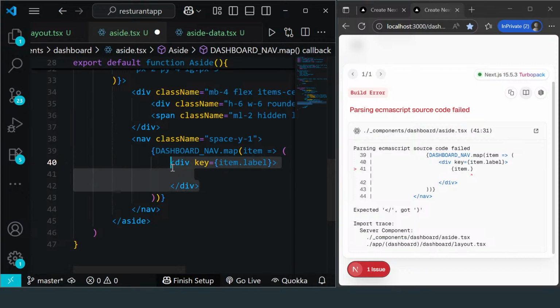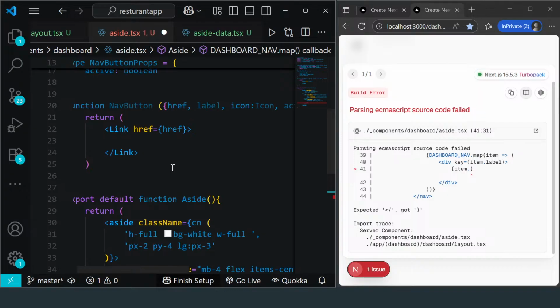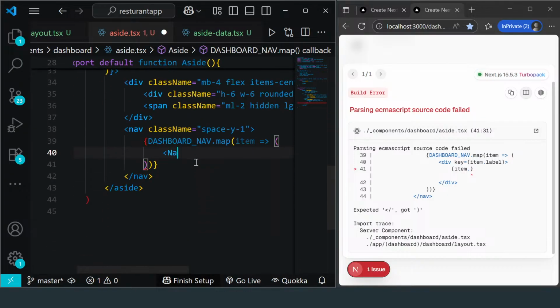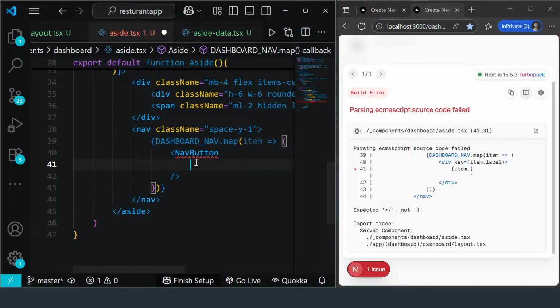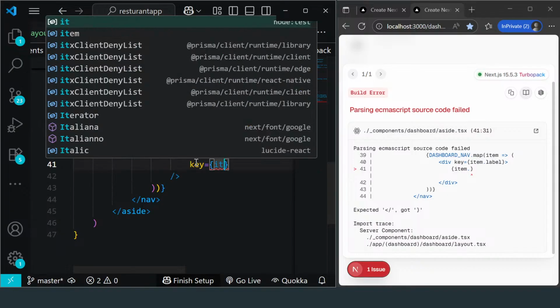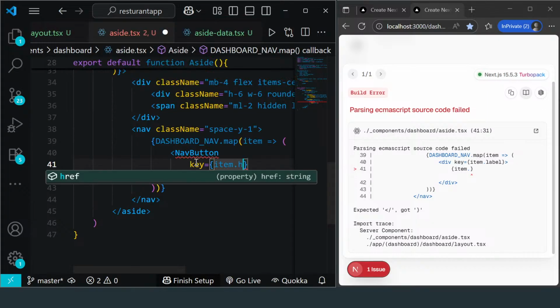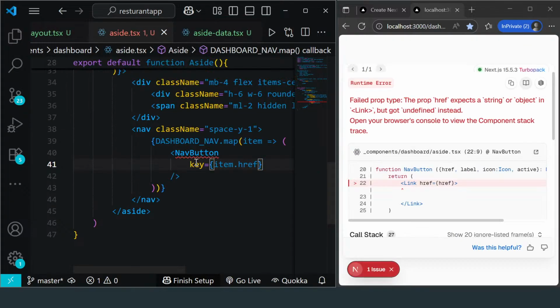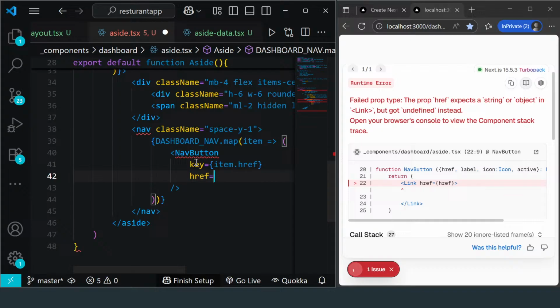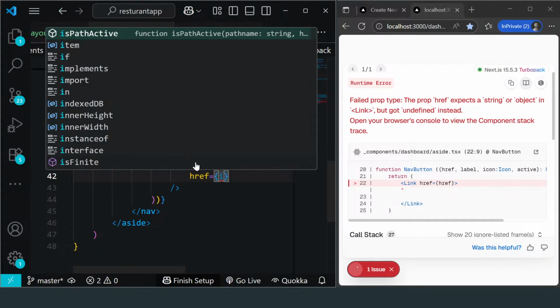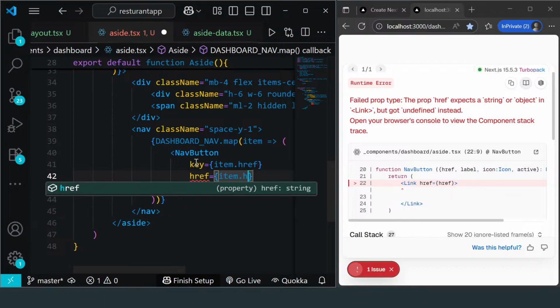And we actually can remove this div and we'll replace it with the nav button. Nav button. And of course that's self-closing. We need it to have a few things. I'm just going to get rid of this error for right now. The first is going to be a key, and that's going to be item dot, I think I said label, but I'm going to make it a href. And then the href is going to be item dot href.